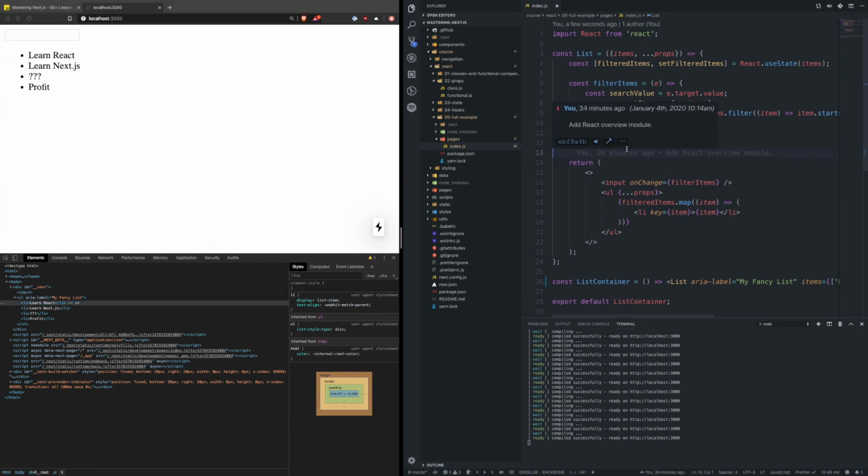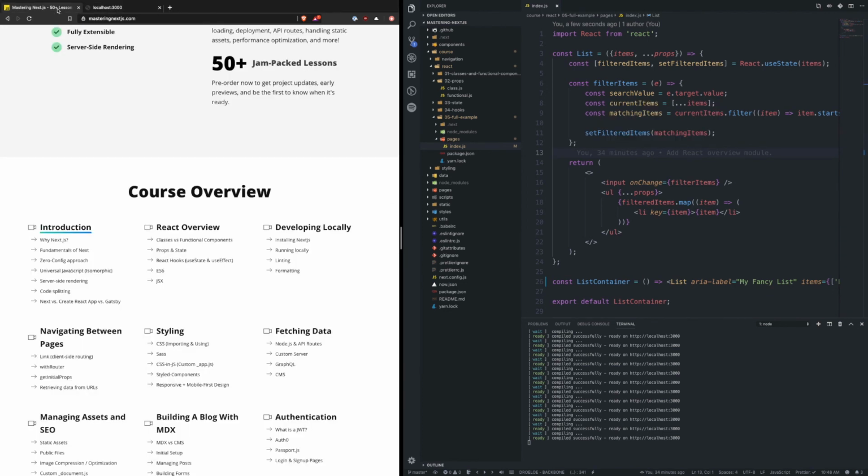Okay, so that's a quick overview of React, getting you up to speed with some of the features that you may or may not have used, and to serve as kind of an introduction to this course so that you feel comfortable with the rest of the material that we talk about. So in this module, we've talked about classes, functional components, using props, using state, what React hooks look like, and finally some ES6 features that you might want to use in your React components.